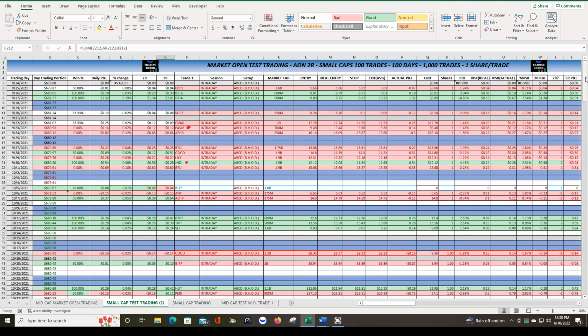There is a lot to learn here about day trading, tracking your trades, analyzing the results, all that kind of stuff. So this has been a long time in the making. If you look over here, we started trading this plan on September 15th, 2021. Now, one very important thing to keep in mind is we did not modify this plan at all from day one. And that's what makes these results meaningful.